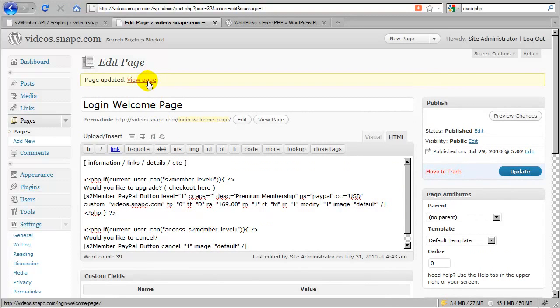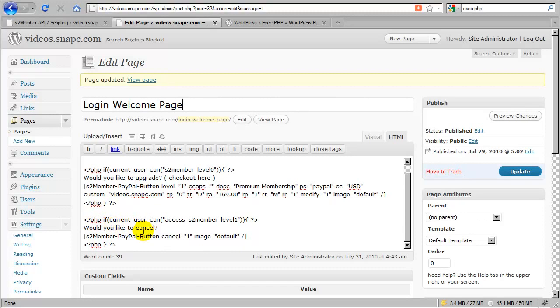Okay, now before I go to view this page, let's just take a moment here to consider what I should actually see as a site administrator that I'm currently logged in as. What should I actually see when I get to this page? And let's just do another quick review. In this conditional, we're saying if the current user can, if they are specifically at level 0, then we would show the upgrade button. Well, we know that as an administrator, I have level 4 access, so I should not see an upgrade button because I'm not an s2 member at level 0. I'm an administrator, and I have the ability to view levels 1 through 4 at the highest even. So I shouldn't see this upgrade modification button.